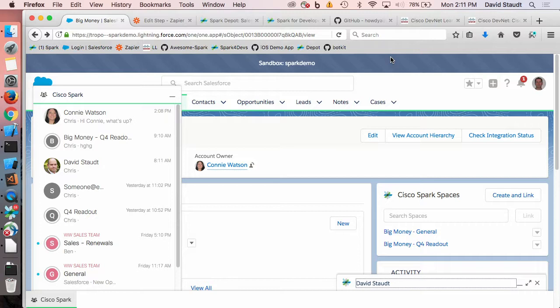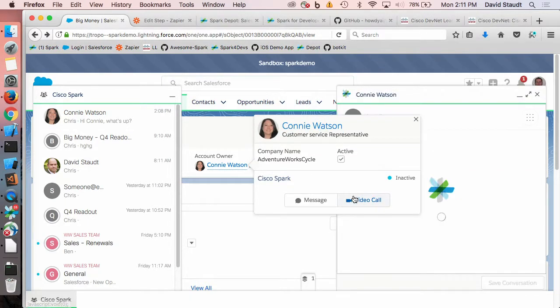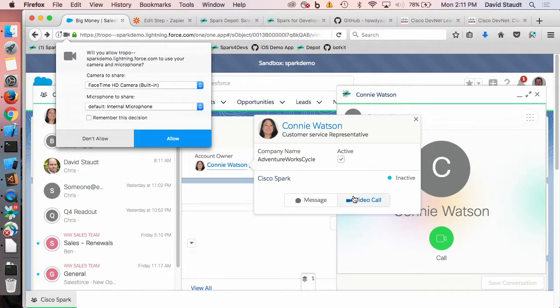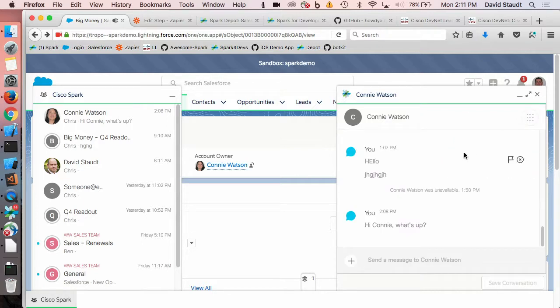The reason why I'm at this conference as DevNet in the Cisco Developer Program is that many, in fact, all of the elements here, for example, this particular piece of UI for looking at rooms and the screen for doing voice and video calling and messaging, these are actually exposed as APIs and SDKs for the Spark platform that any developer can use to integrate this stuff, this collaboration experience, into essentially any web application or mobile application.